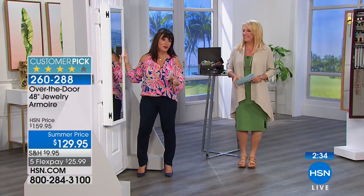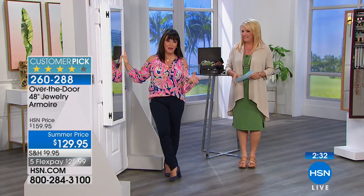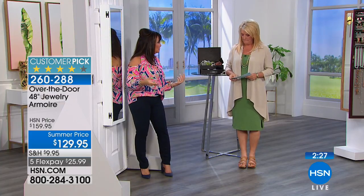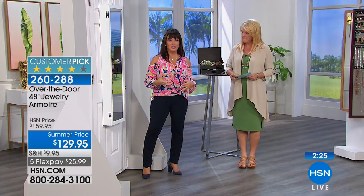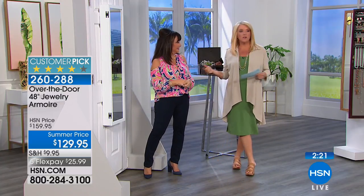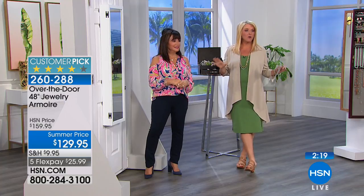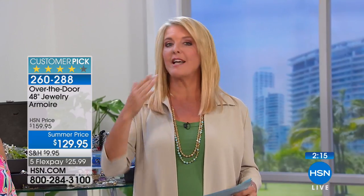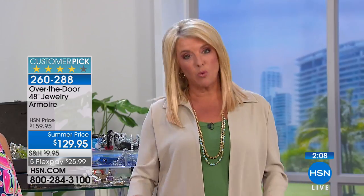That's a good idea. Because you know what you're going to find, at this fabulous value that you're getting today, you might want more than one. Maybe one for your gold, one for your silver, one for your costume, one for Jay, one for Heidi. Normally, every day in and day out, they're $139. The best price we normally do is $139. So now we're down another 10 off that. Well, in fact, it's usually $159. Your lowest has been $139. We're at $129.